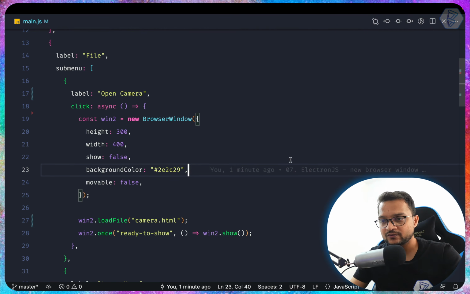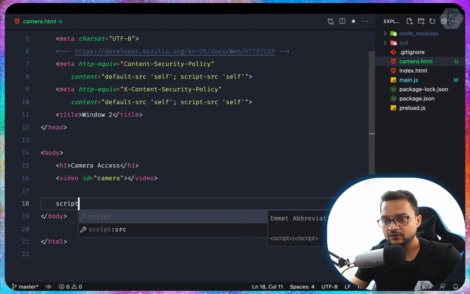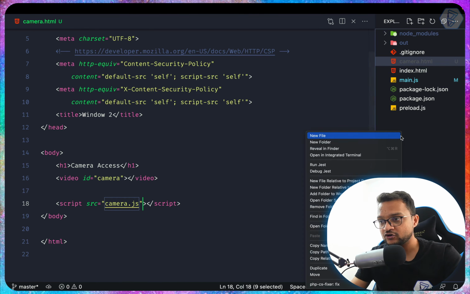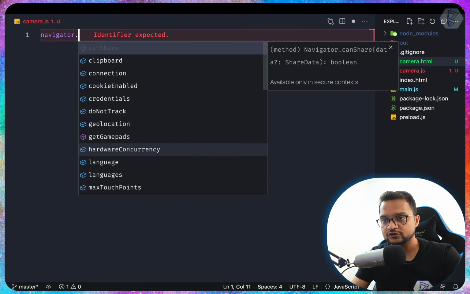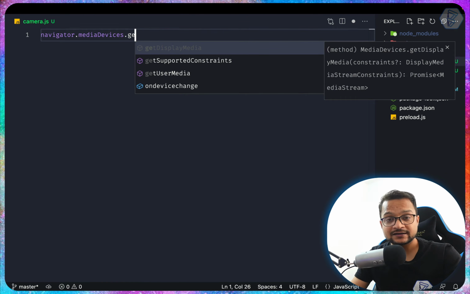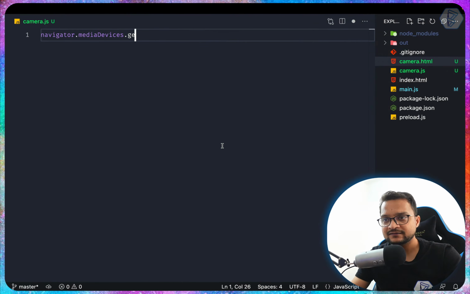So I'm going to create a script tag here, where source is camera.js. So I'm going to create another file called camera.js, and inside this I'm going to say navigator.mediaDevices.getUserMedia.